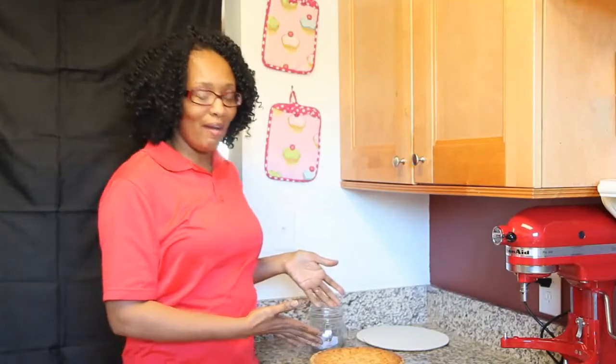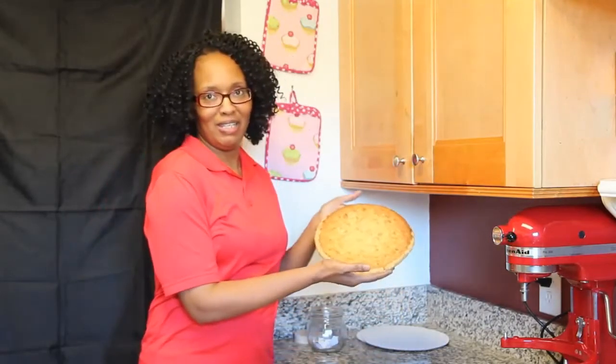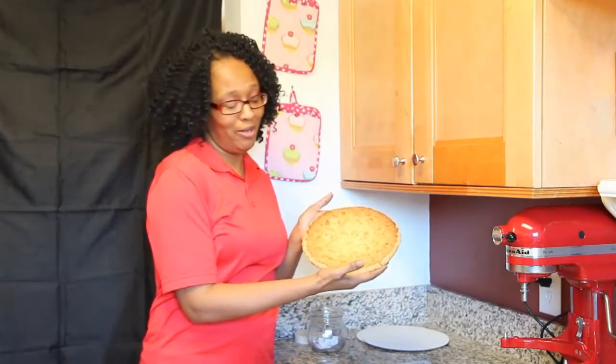Okay, I'm back. This is Chef Keisha with Chef Keisha's Kitchen. I'm also back with the coconut pie that I made earlier. Here's the results of it. Isn't it beautiful? I wish I could slice it and eat it, but I can't.